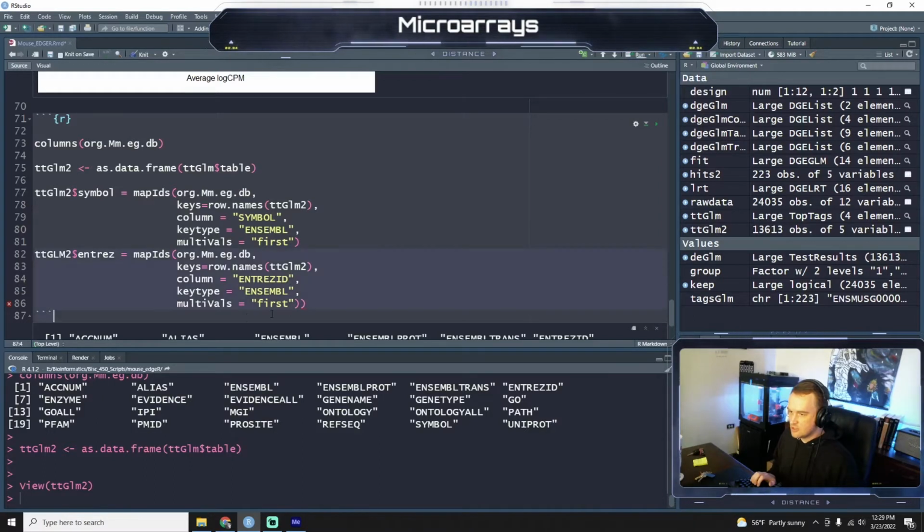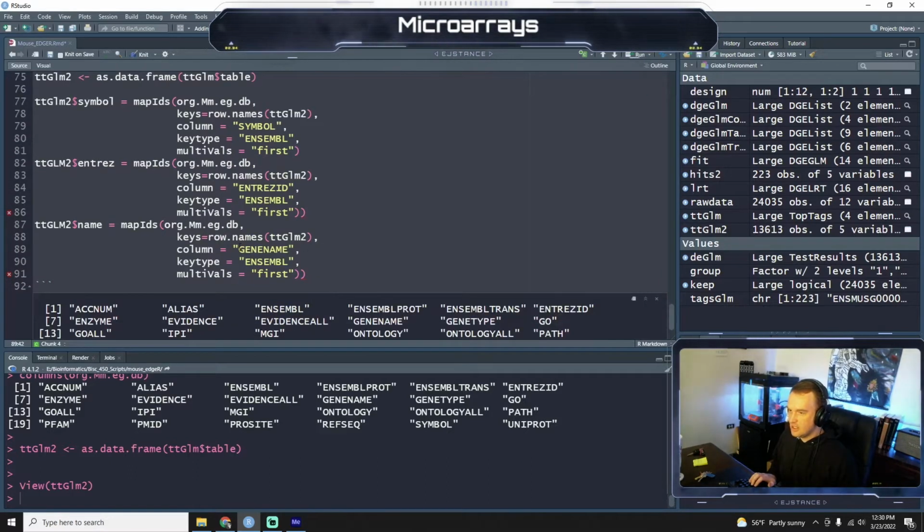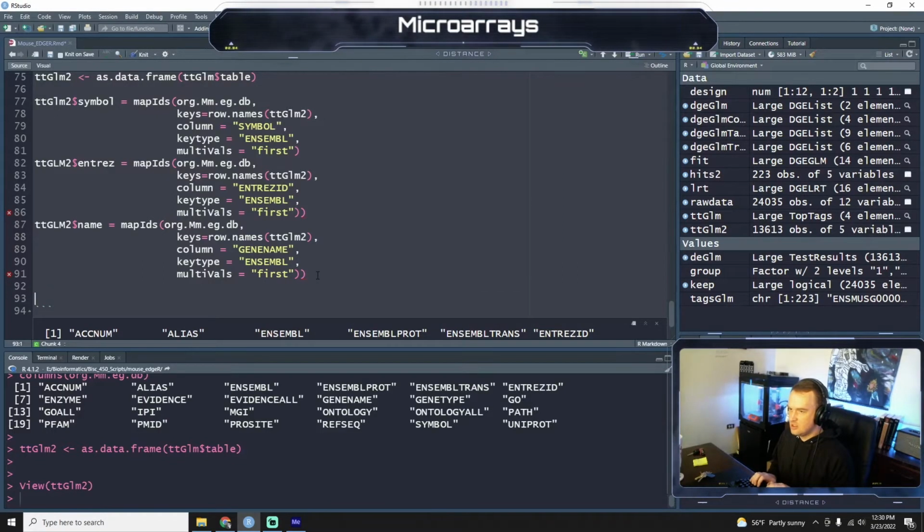And then I'm just going to cheat my way around this. Copy that, paste it, and the last one we're going to call name, and we're going to change column to gene name. Oh, I have to get rid of these parentheses.